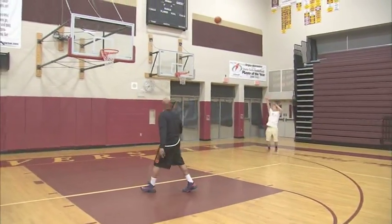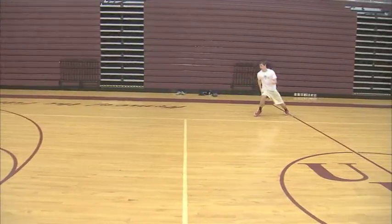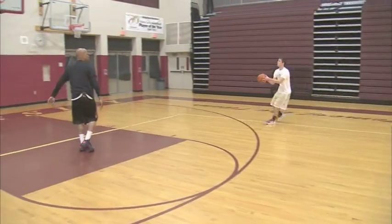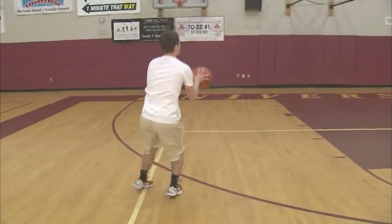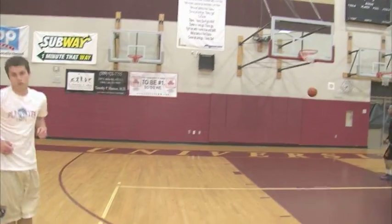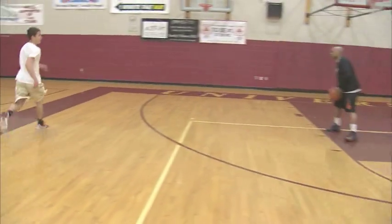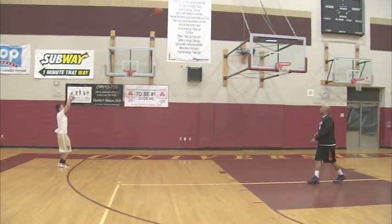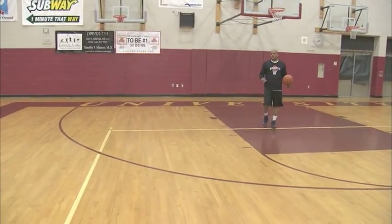The main focus is to over-exaggerate your form. Follow through, rhythm, eyes on the target. Boom, when you get to this side, you shoot this one, and then we come right back to it. So it's going to be a total of 10 threes all the way.